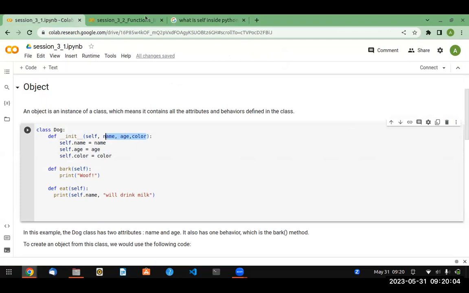When I say instance, the instance means you are going to create an object out of it. That means the German Shepherd, and other breeds of dogs, those are the instances, but this is the blueprint. And this self is going to help you connect and store this instance information. What is the name of the dog? What is the color of the dog? What is the age of the dog?